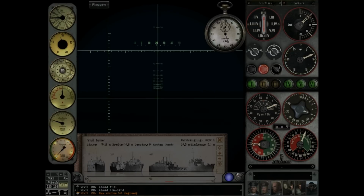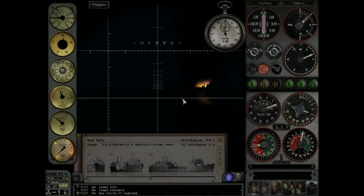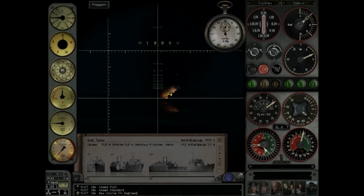And try and get another range reading. It's about 50-ish from my guess. 50 times 26.5 equals 1,325. Lay that in. Speed is going to be reduced now because of its zigzagging, so I'm going to guess that's around about 6 knots. Angle on bow.